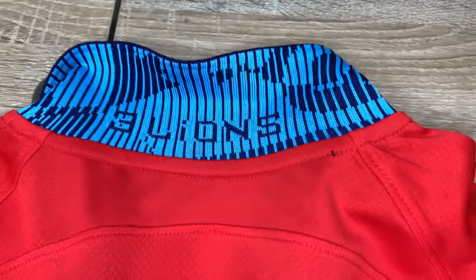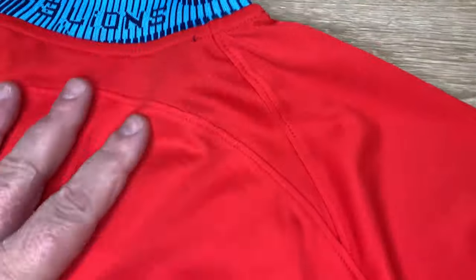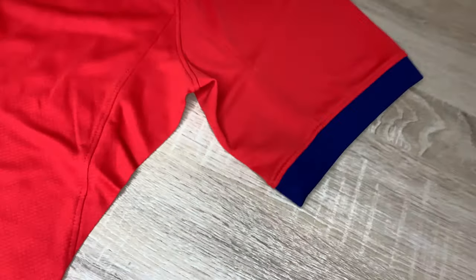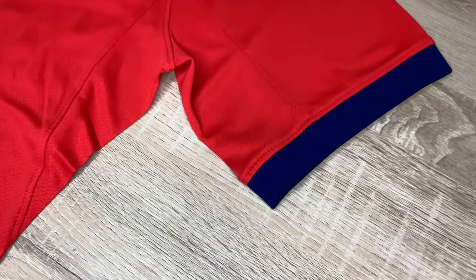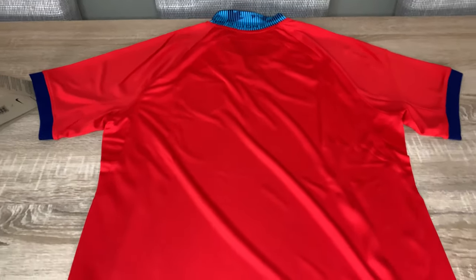I'm really loving this shirt, and I think we'll get to see it against the USA in the coming days — I hope we get to see it anyway. Here's the armpit detail I was talking about — you can see the separate stitch there, which just adds to the extra comfort. And that's the back, with plenty of room for a name and number.